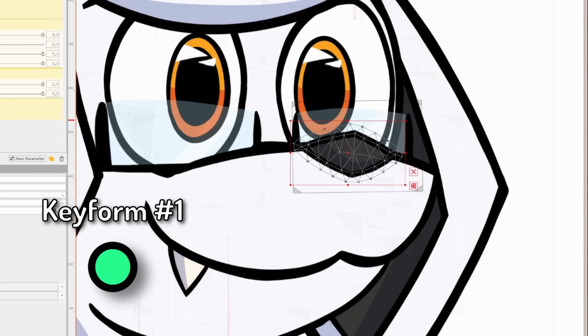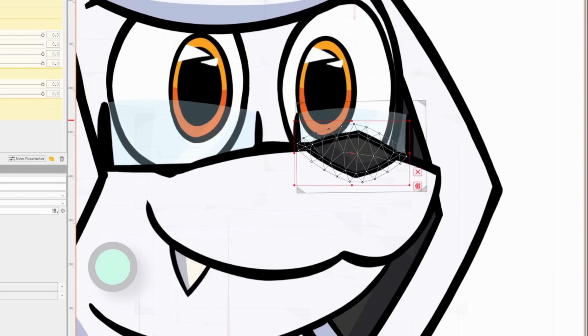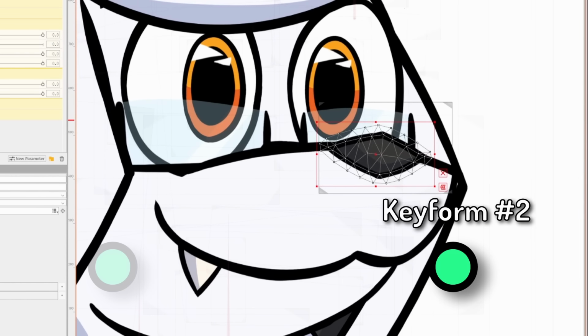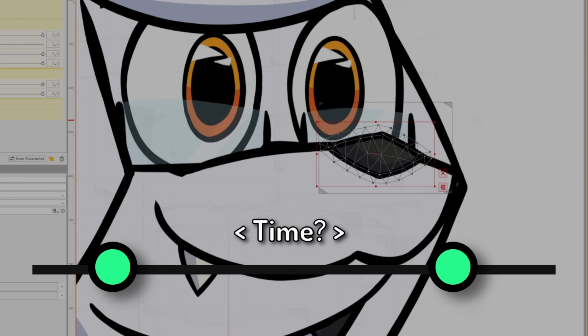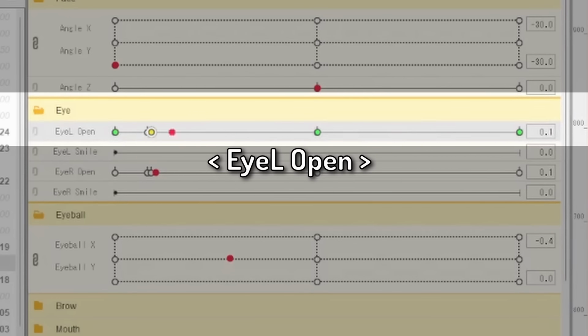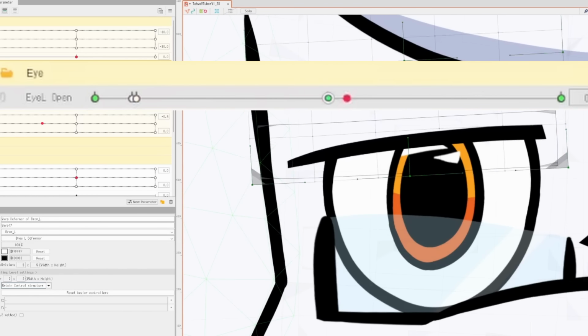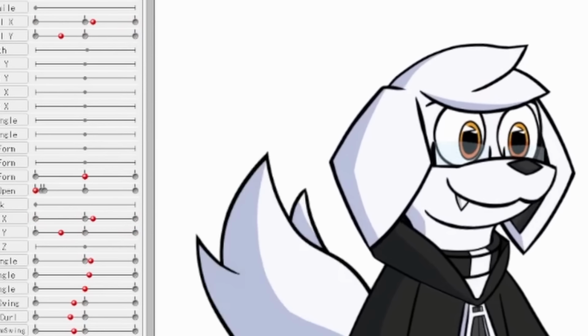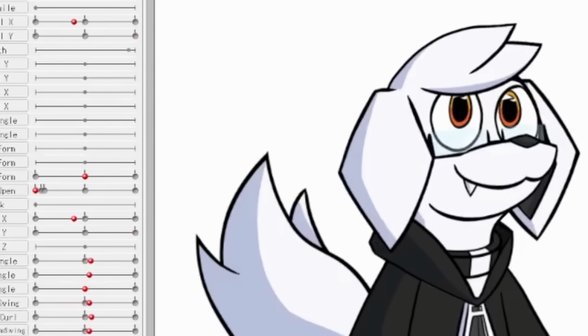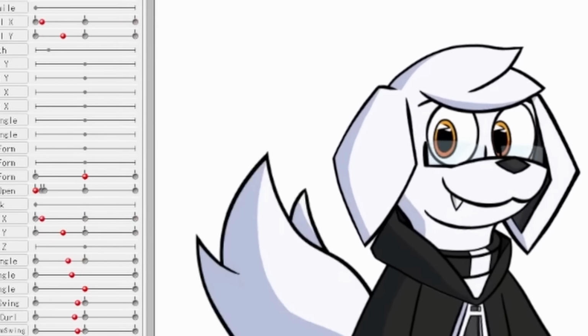But what determines what stage of this animation your model is currently in between keyforms? In normal animation, this would be a timeline, but here, time is replaced with values called parameters. These are numbers that control the keyforms of your model. They're just values that can change within a certain range. As these values change, your model will shift and warp to different keyforms. You could theoretically have any data change these parameters and move your model, so long as the software supports it.